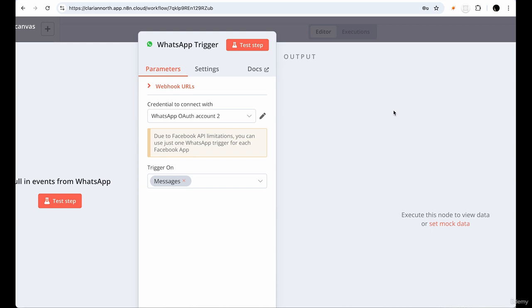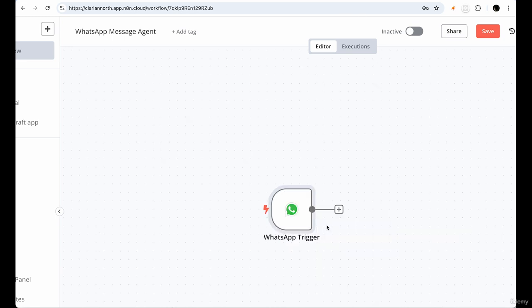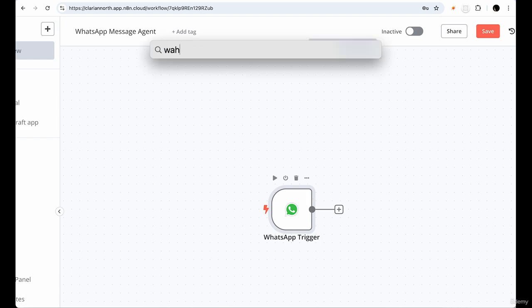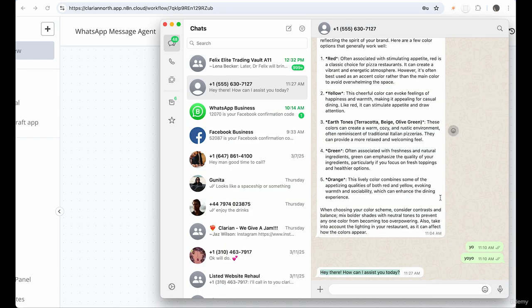So we'll stop here. If you want the Sword of Bitcoin, well, that's going to be in the next lesson. Maybe you don't want that. But in the next lesson, now that we have this credential set up, we can continue to build our workflow. We can see how we can run tests and get our WhatsApp really listening.